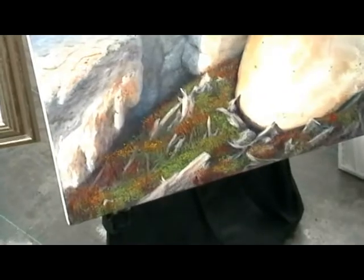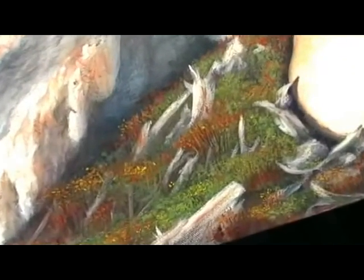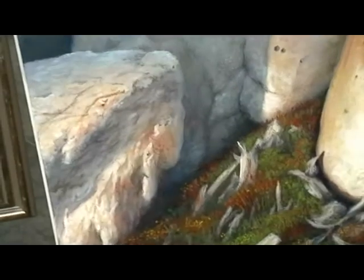So how long have you been working on this painting? Oh, off and on for the last couple of weeks. I don't know how many hours. I may have 30 hours in it. Wow. Absolutely beautiful. For everyone not to be alarmed, that's a parrot. We have a lovely friend visiting us right now, so that's him squawking in the background.